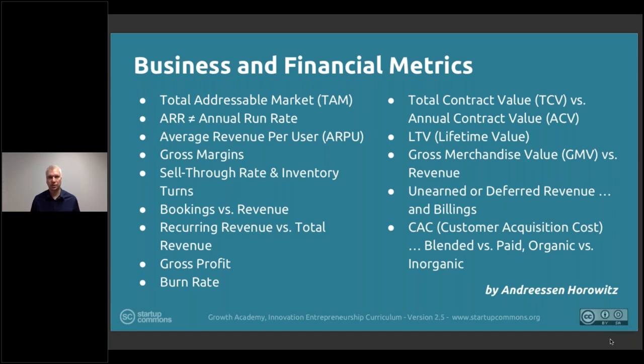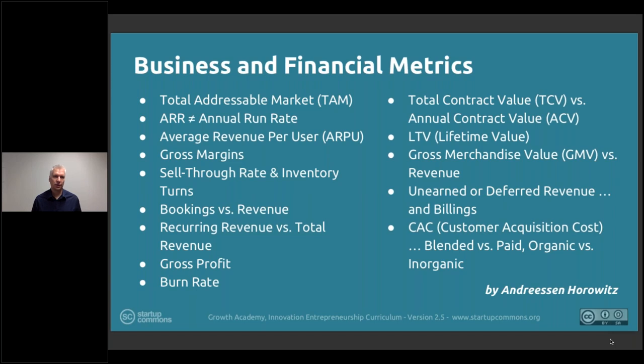Bookings versus revenue. This is if you're doing some kind of media content or events, for example: how many people book for the event, and how much revenue you actually make out of that. Recurring revenue versus total revenue. Total revenue is, of course, everything that you sell as a business, how much money you get in, but how much of that, in euros or dollars, is actually recurring so you don't have to sell it over and over again. This is clearly, for example, comparing selling a project and then delivering that project, where that was the cost of the revenue of the whole project, versus recurring revenue where you sell a subscription. So what is the percentage in euros or dollars of recurring revenue compared to total revenue?